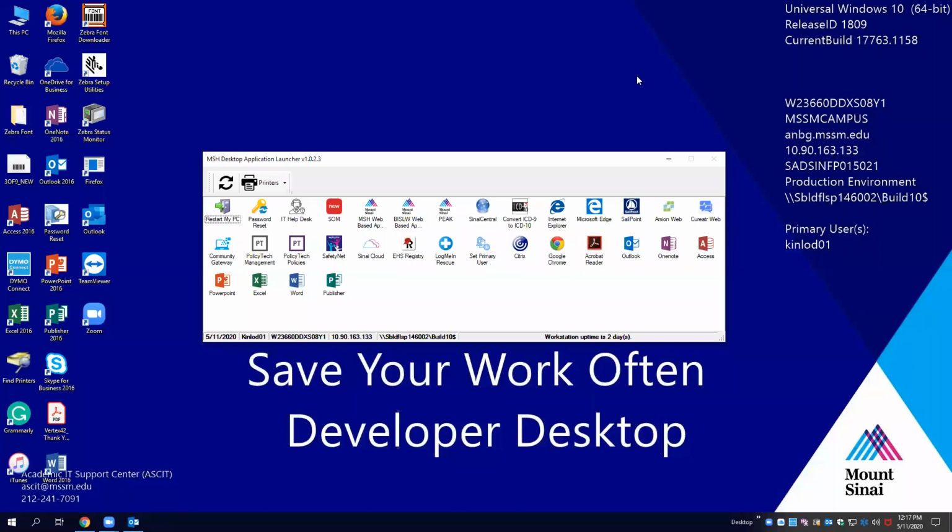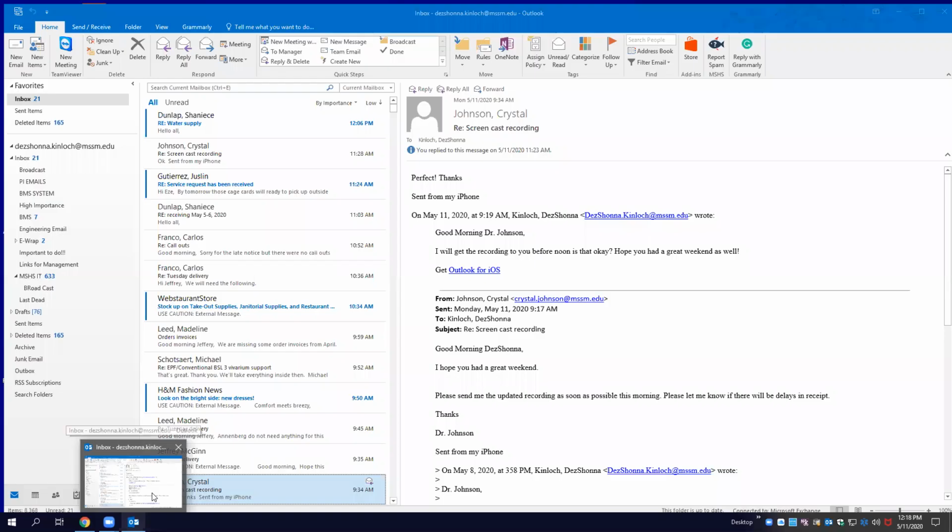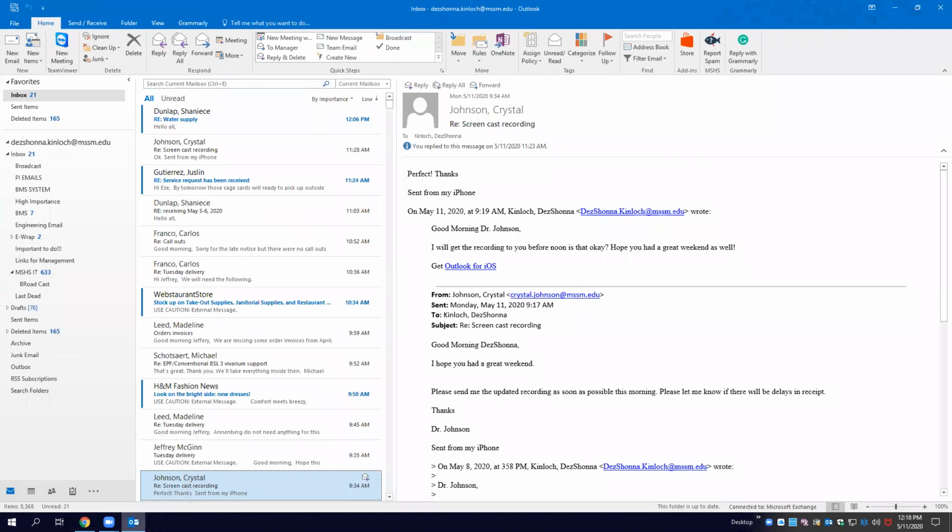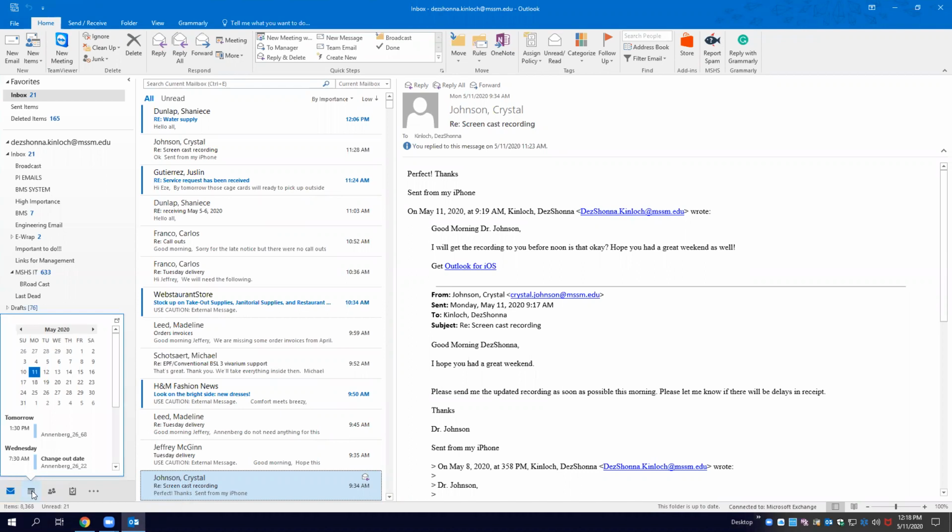Hello, this is a tutorial on how to use the scheduling assistant to reserve a room for use in the vivarium. First, you would start out by opening your Outlook email account. Once you get to this screen, you will then scroll down to the email icon, and next to the email icon, you will find the calendar icon.